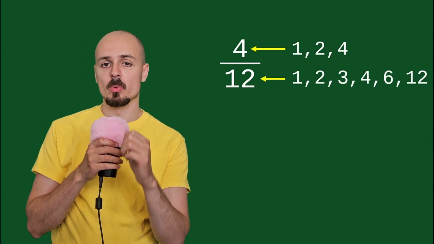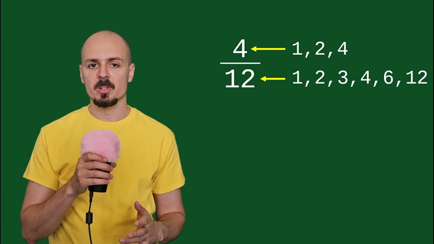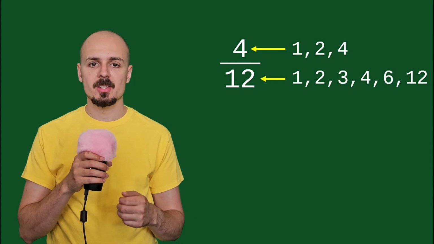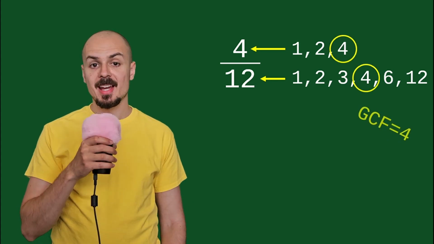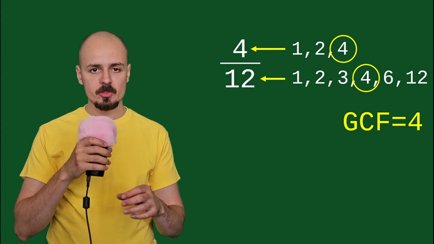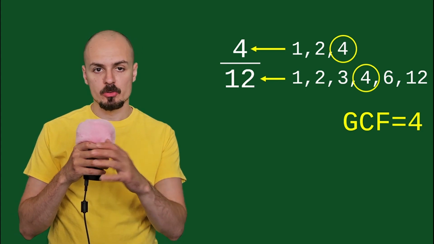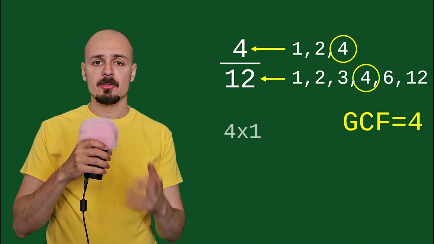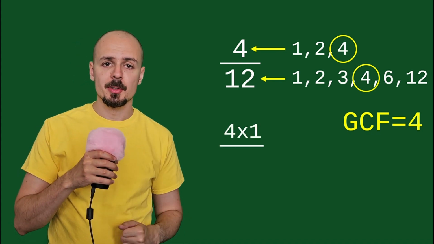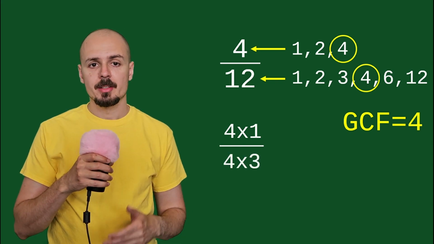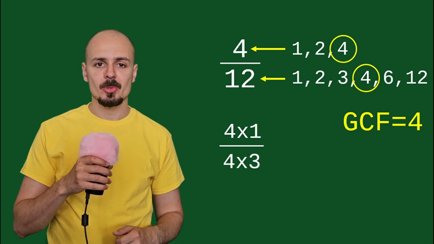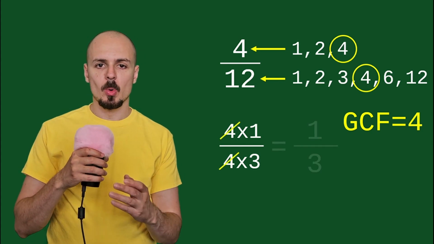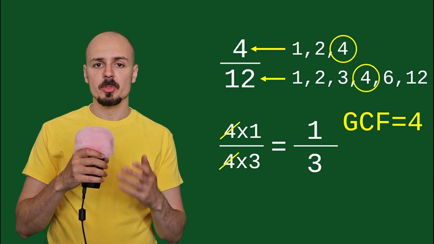Now we have to select the greatest common factor, so the largest number that appears in both these sets of numbers. It should be obvious now that our greatest common factor will be 4. Now, we want to write our fraction so that each number is shown as being 4, our GCF, multiplied by some other number. So in the numerator, we'll have 4 times 1, and in the denominator, we'll have 4 times 3. Next, 4 divided by 4 gives you a value of 1, so these 4's will cancel one another out, and we'll be left with 1/3. And that's how you reduce fractions.